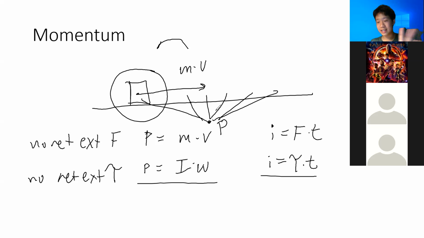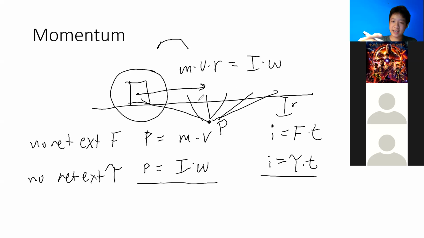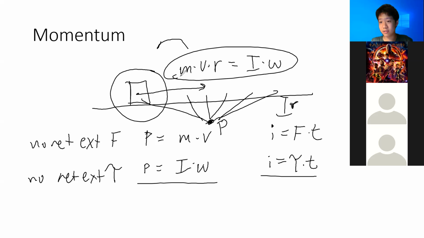And the formula relating linear momentum and rotational momentum is mass times velocity times R equals I times W. R, in this case, is the perpendicular distance between the path of the object and your point P. So if you compare your momentum to point P, then you can represent it with this R. This is how you can turn the linear momentum of an object into rotational momentum, by changing your reference point so that you're not focusing on a box, but on an axis of rotation or point P. So this is the formula that writes your translational momentum in terms of rotational momentum. All right. Are there any questions?